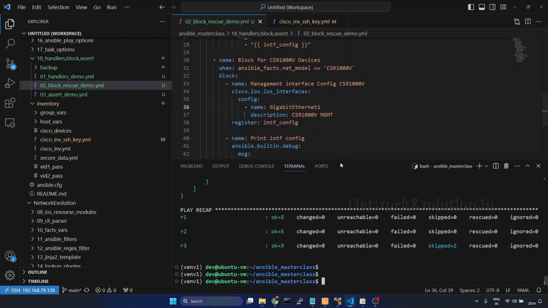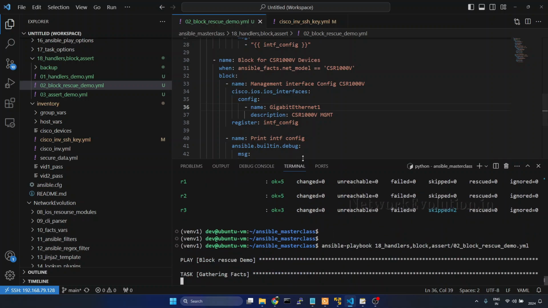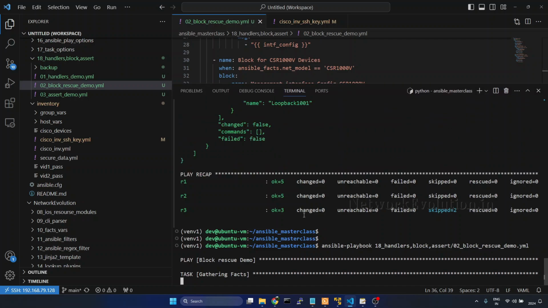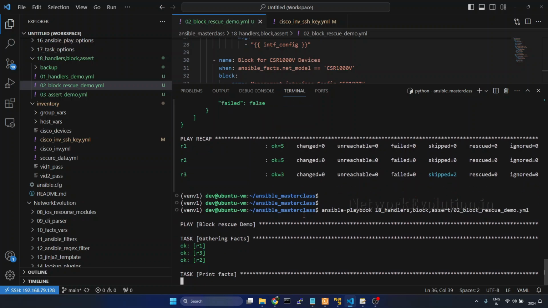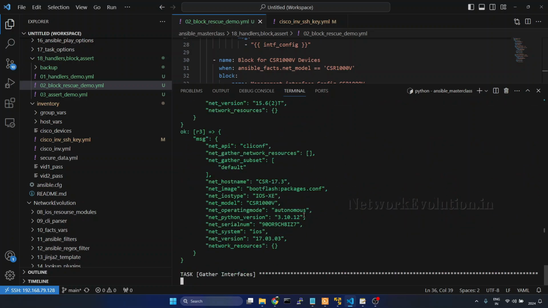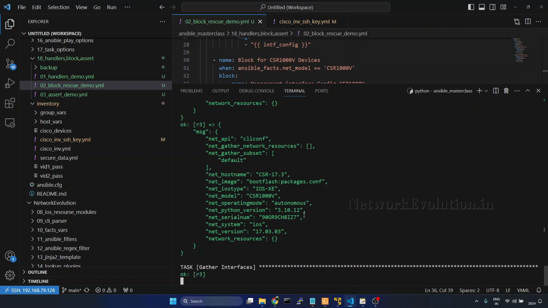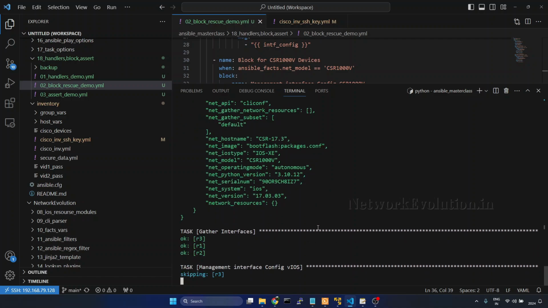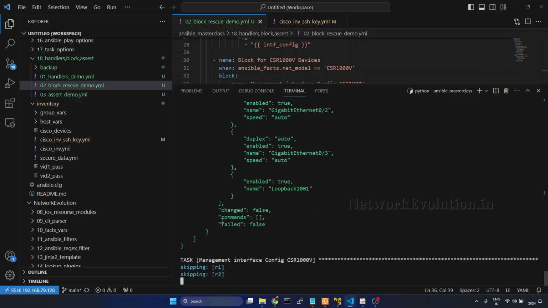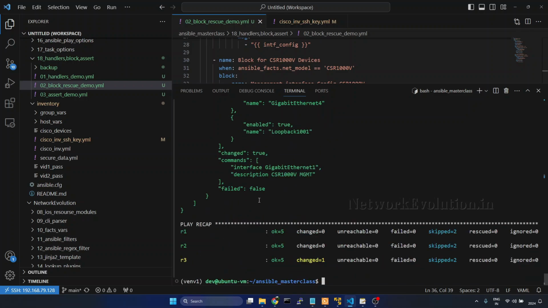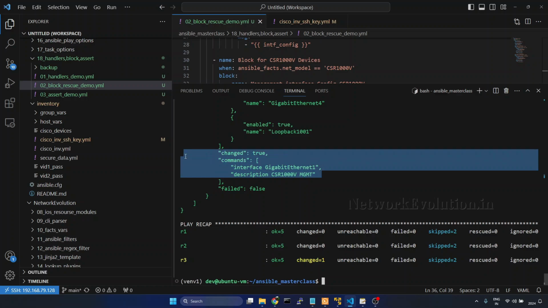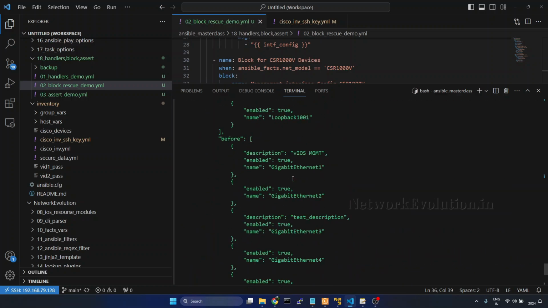And now we'll try running the playbook. In the first block it is skipping R3, and in the second block it is skipping R1 and R2, and we can see the command this has executed in R3.